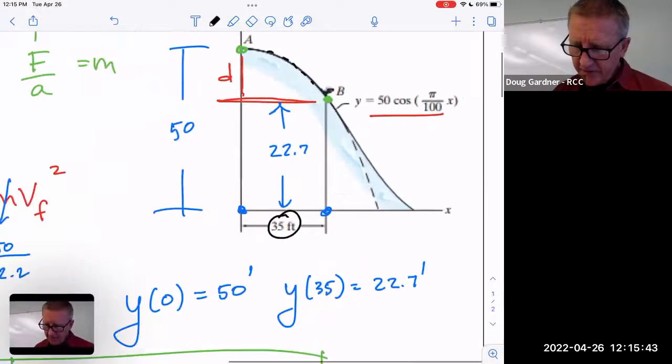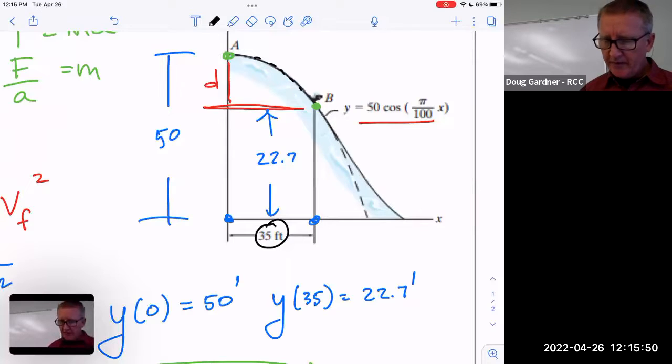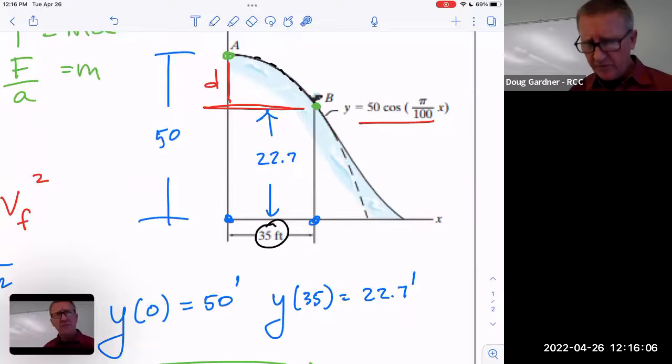So if I stare at this picture for a second, given that I know what 50 feet looks like, does it look like the radius would be way bigger than that where you are? The radius is 200 feet. Notice it's pretty straight right here, isn't it? Wouldn't that be a monstrous circle? He's on a monstrous circle at that point. So I don't know if 227 is right, but the fact that it's that big kind of feels good, doesn't it? Feels reasonable.